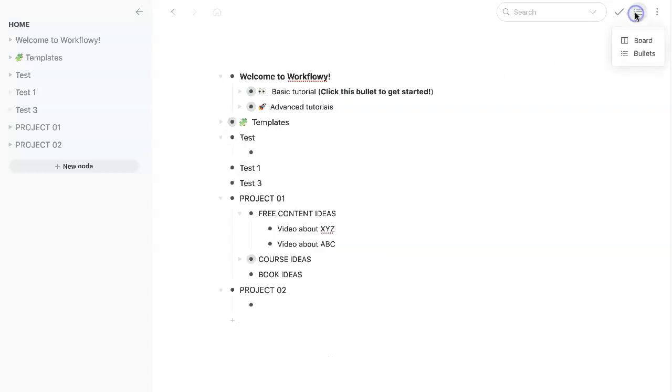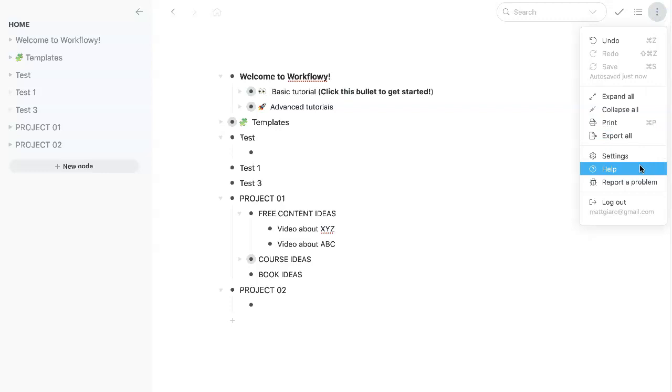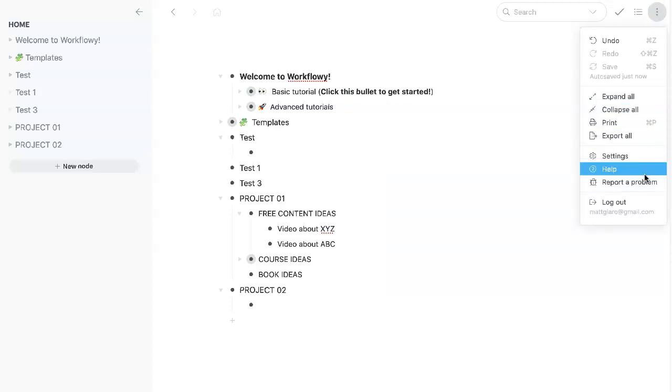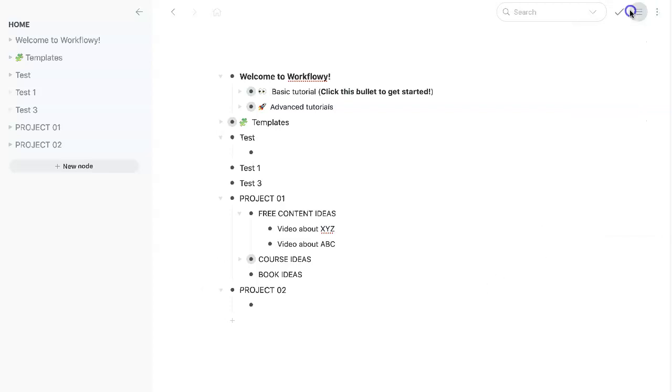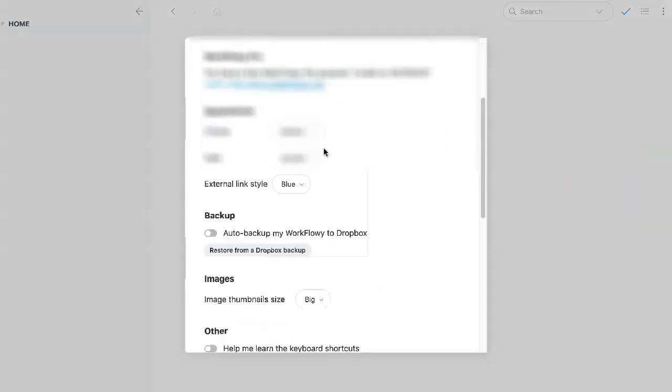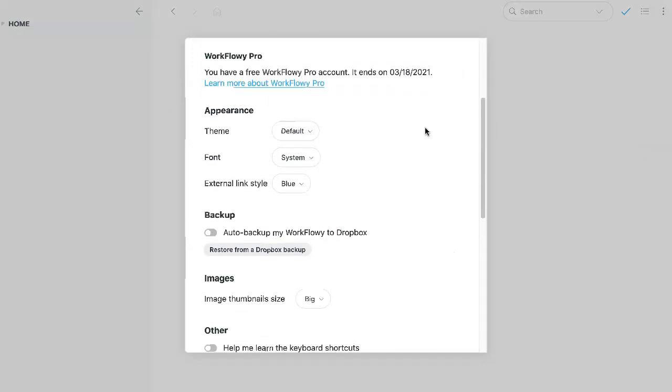What's very interesting also is that they have all the shortcuts on the right hand side. Let me show how I can put this up here. Let's go to settings, and inside the settings you can change the theme, the system font, and other stuff.